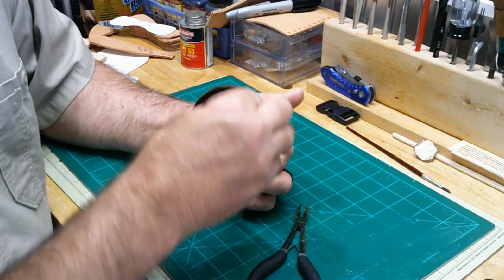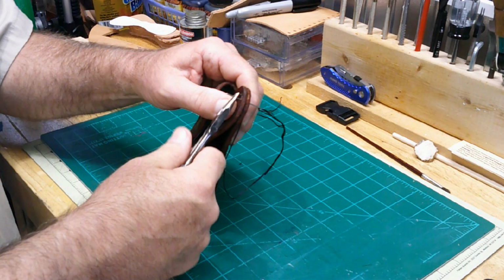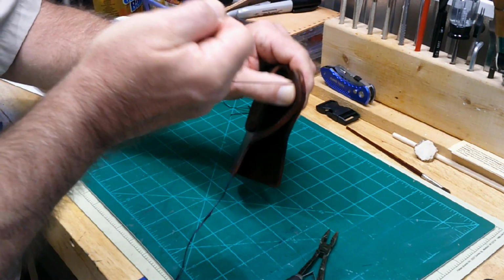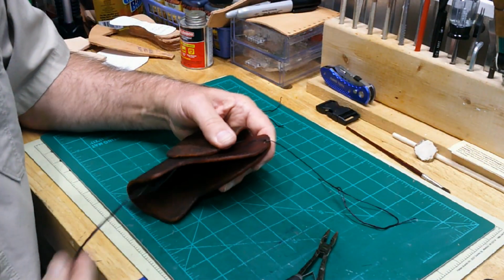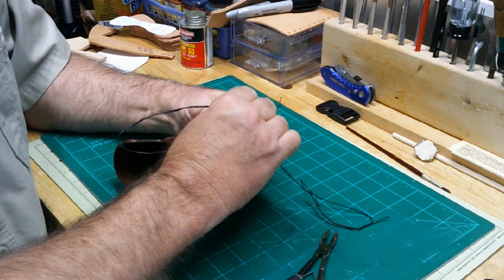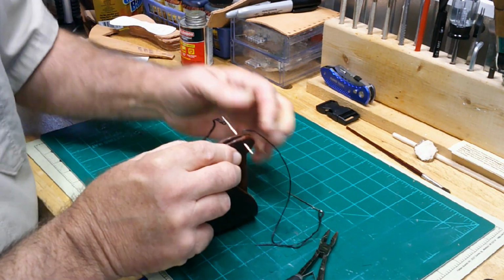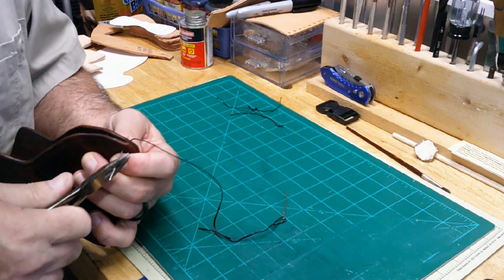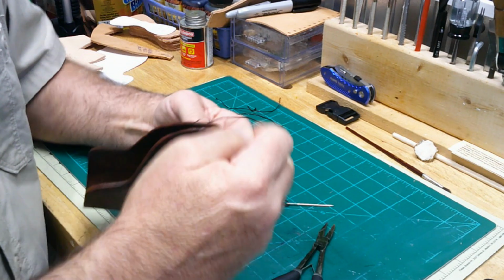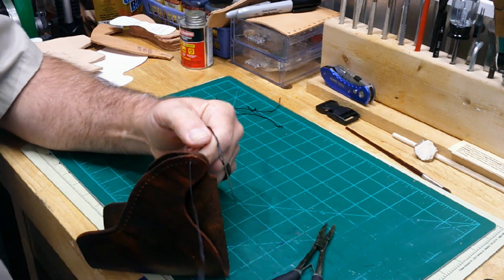Now I'll come back through the second hole. That's what locks in that double stitch. And remember, this is going to be a little tough because of the double amount. And it seems like a little overkill, because a saddle stitch is so tough anyway, but it's really not. What you're doing is you're buying yourself some insurance by putting that double locking stitch in there, that back stitch, and it makes that really strong, and it makes it durable.